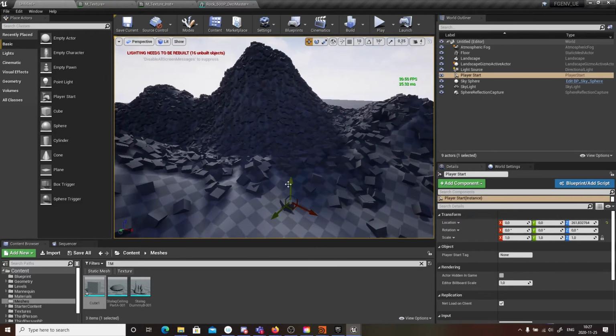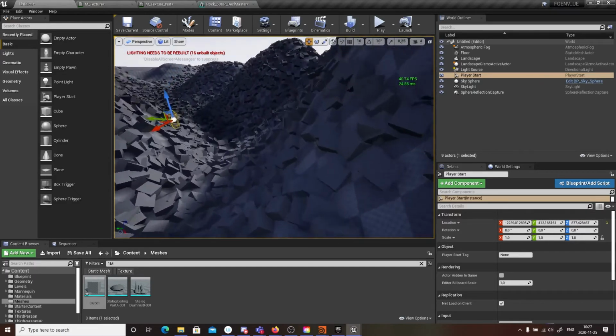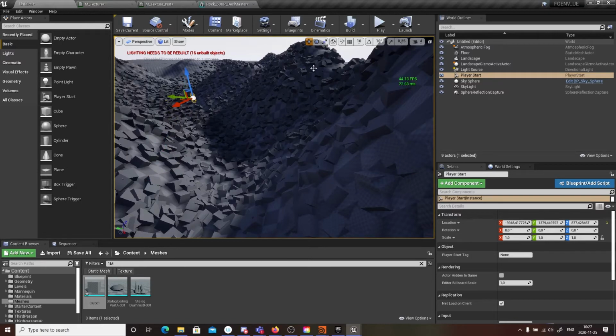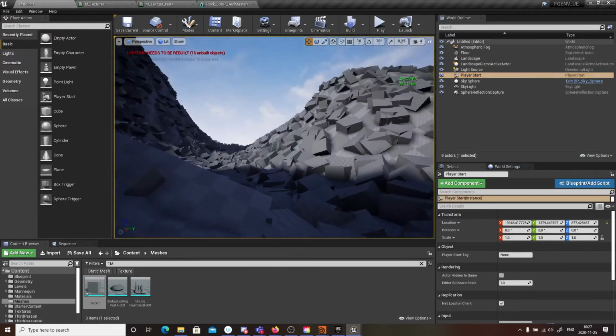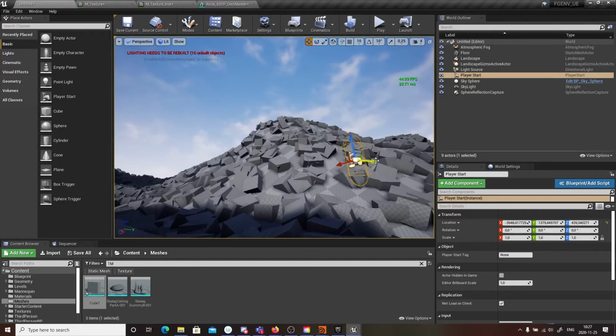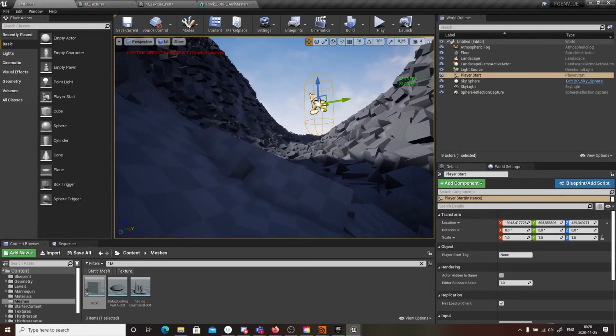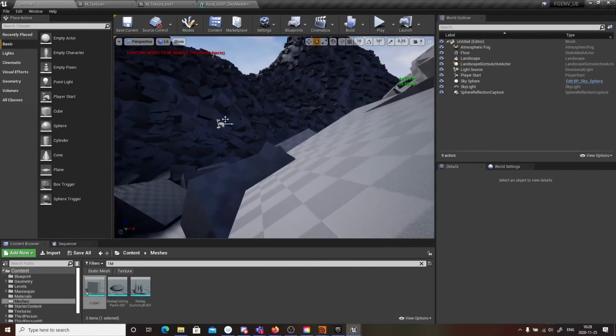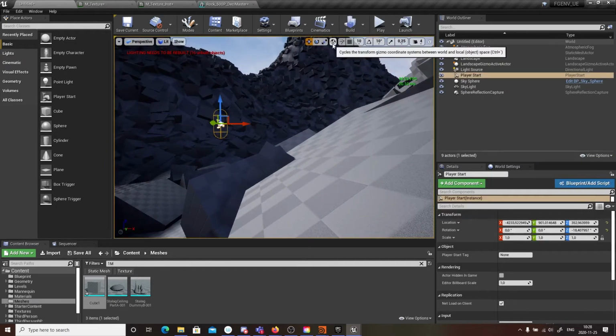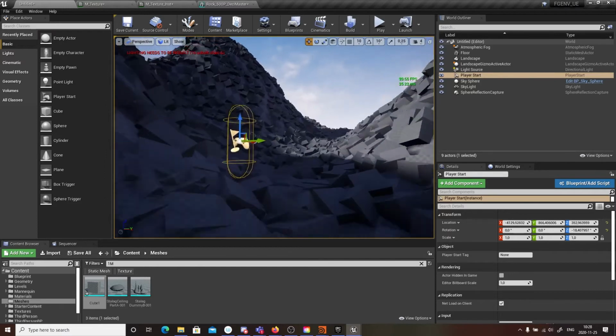The environment light with exponential height fog is one of my favorite things in Unreal. I have lots of favorites. Play start. A lot of times you rush through the design stage, and what that will result in is that you will spend a lot of time on a scene that you think is boring and you don't learn much from. This up here is the world or local space switch, if you haven't found it.